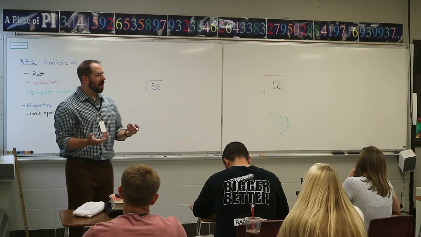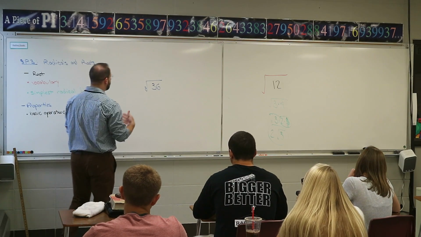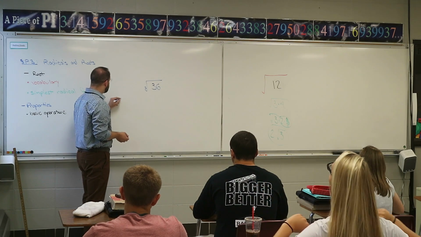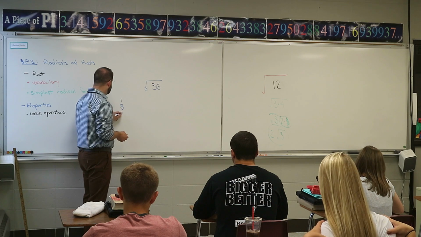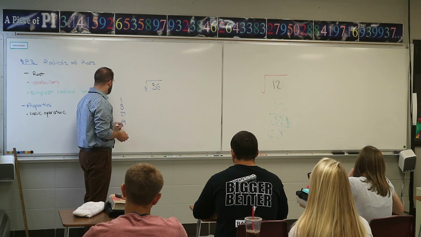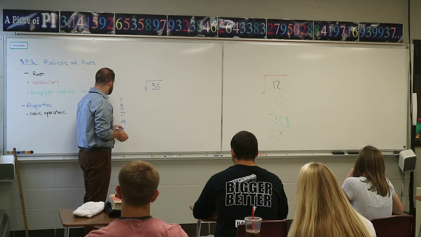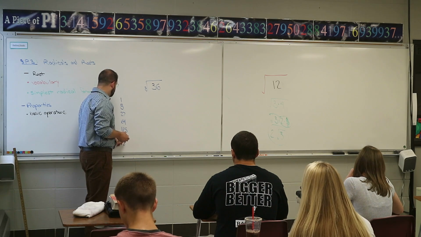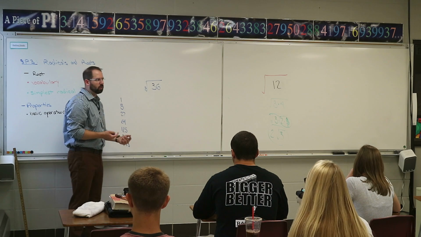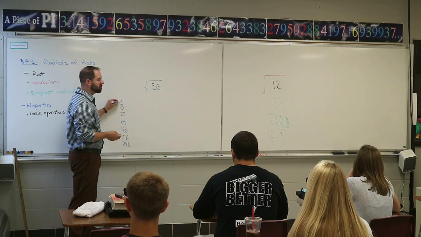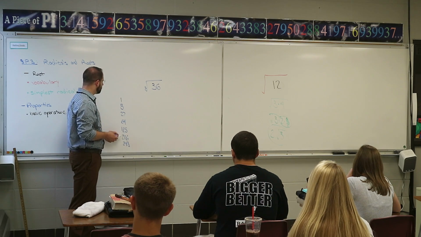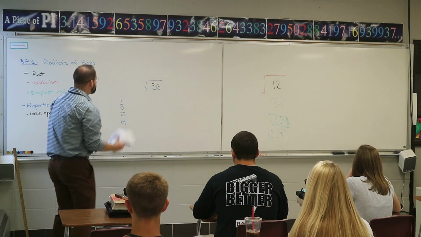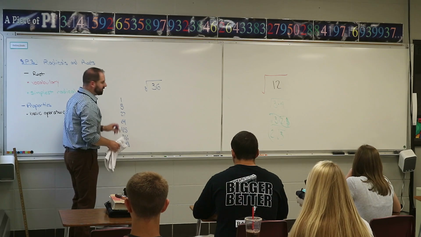Well, 36 is not. If you're that person who wants to think about cube roots, it's a cube, right? It's got power 3. So perfect cubes are 1, 8, 27, 64, 125, 216, 343. These are all the numbers that have perfect cube roots. 1 times 1 times 1, 2, 2, 2, 3, 3, 3, 4, 5, 6, 7. And it keeps going past that. But this number is not on the list. It's between 27 and 64.